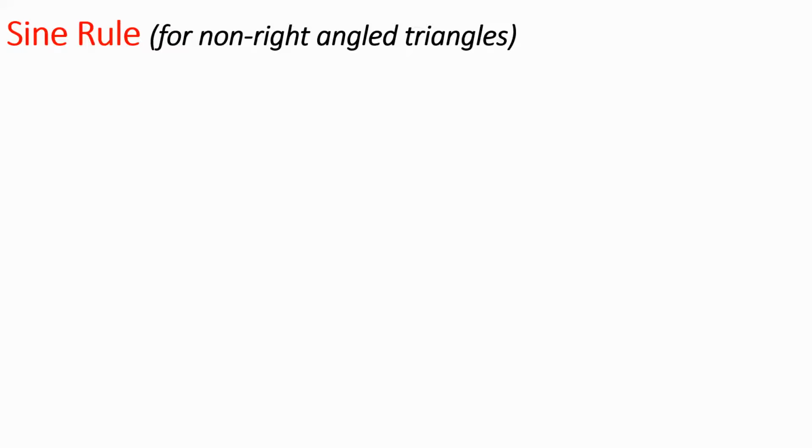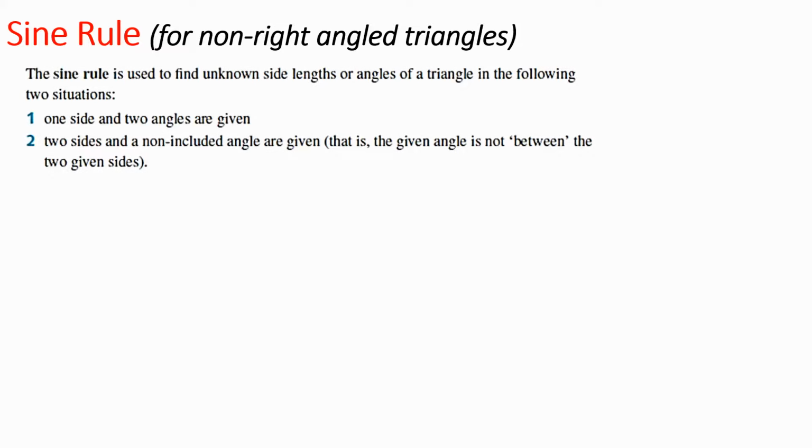13A and everything you learnt in year 9 and a bit of year 10 has been for right angle triangles. The things that I've drawn were all right angle triangles, 90-degree angles. What you're learning now, sine rule and cosine rule in this chapter, is for non-right angle triangles. So this only applies to non-right angle triangles. You can memorize this if you want. I personally don't really care. I just look at the problem and see what I can solve with the tools I have. But those are your tips.